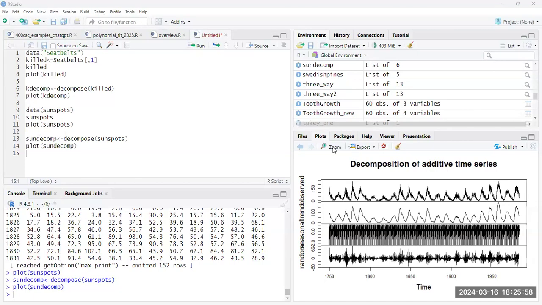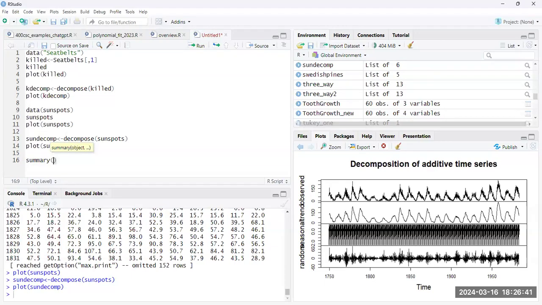And so, again, the decompose function works really well when there are clear cycles that happen repeatedly, particularly over a 1-year cycle or something like that, or a weekly cycle if you have daily data. But this clearly does not seem to be very friendly to the decompose function, given the nature of this particular data. So again, it's just the way that the data set is. This decompose function works really well for certain kinds of data, and for certain other kinds of data we have to go to other kinds of analyses.